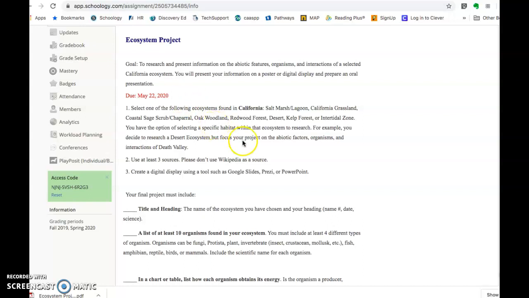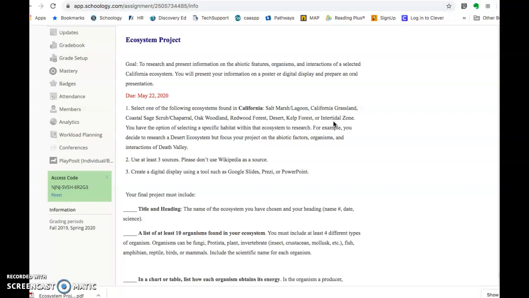So the first thing you're going to do is select one of the California ecosystems. Salt Marsh Lagoon, California grassland, coastal sage scrub / chaparral, oak woodland, redwood forest, a desert, kelp forest, or the intertidal zone. You can select a habitat within that ecosystem if you like.